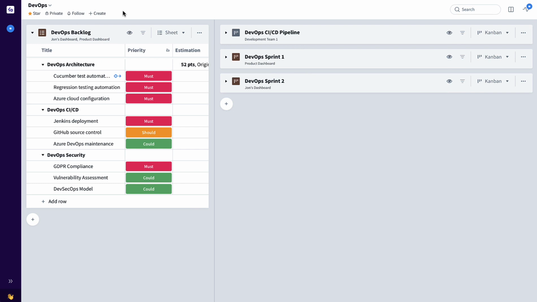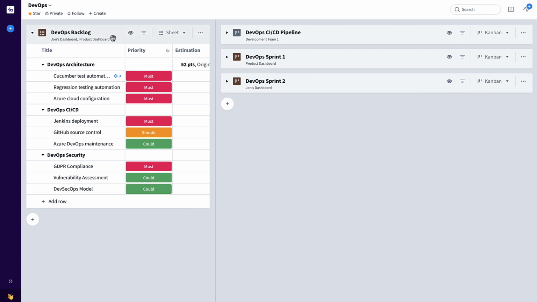This template includes a backlog segmented by architecture, CI/CD, and security. This backlog feeds DevOps Sprint boards with clear progress available from the backlog thanks to relations. The template also includes a CI/CD pipeline for integration, delivery, and deployment of all new features. Automations can be created from development collections to automatically send new features and capabilities to the DevOps pipeline when they're ready for CI/CD. Let me show you how it works.